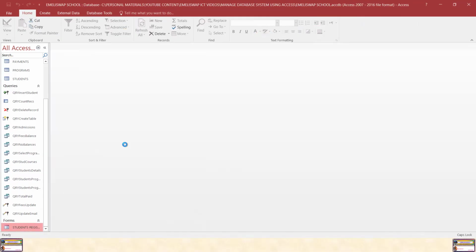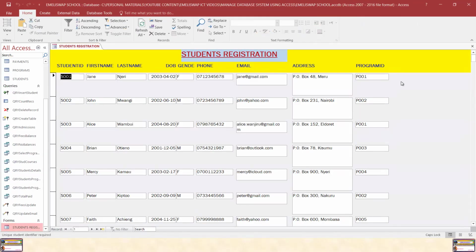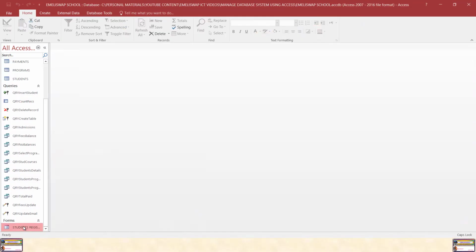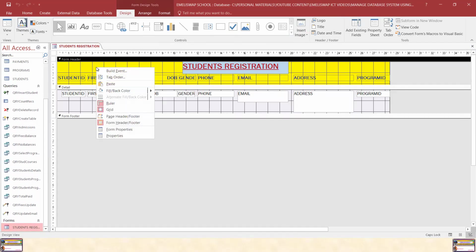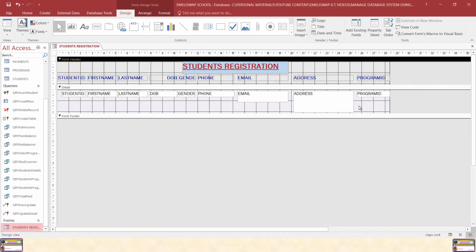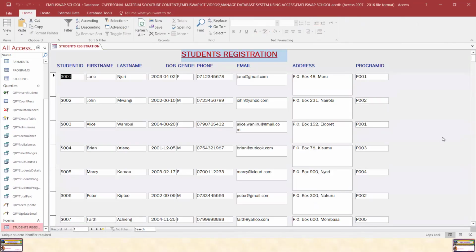Now, with this knowledge, having created this form and customized it as we want, we can proceed and do some other activities. Now, I want to remove this color, the heading, the yellow color. So I'll close this, then open this form again in design view. But this time around, I want to remove this yellow color for filling, so that I retain the normal color, the usual color for our form. Then I can close it and open my form that way. So this is what I'm interested in personally.